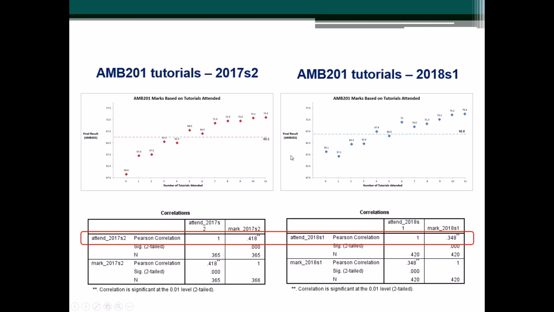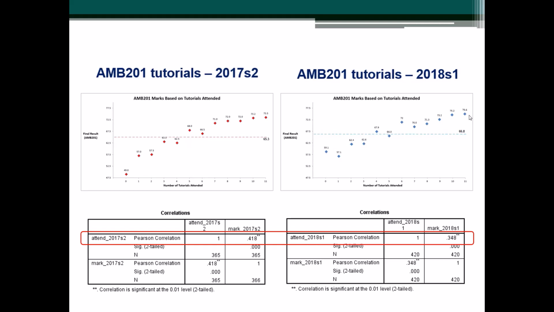So when we look at the data for these sorts of claims and we consider changes that occurred across these time points, we can start to really make some judgments about whether or not they're valid claims. So because we're getting less of a correlation where these people not attending classes are also starting to do a little bit better, we can say that it's perhaps not solely attending tutorials that's important, but it's the ability to access material. So in the past, perhaps going along to tutorials was the best way to access material, or perhaps the only way to access learning content.